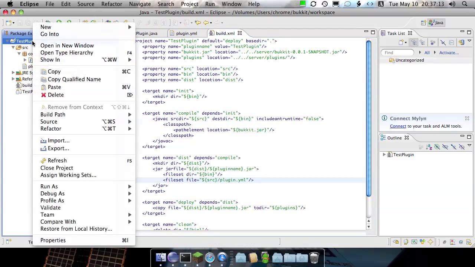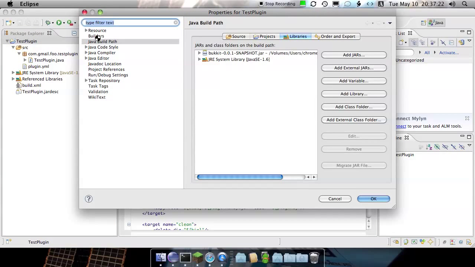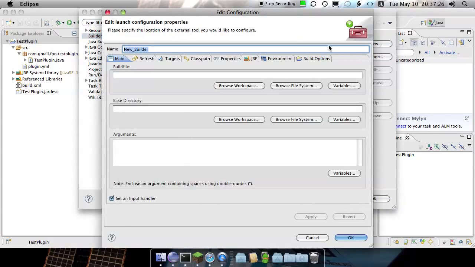Then you need to tell Eclipse about that build.xml. So again, right click on your project, go to properties, go to builders, click a new builder. You want an Ant builder, call it something. Ant builder probably isn't a bad thing. Browse the workspace for the build file.